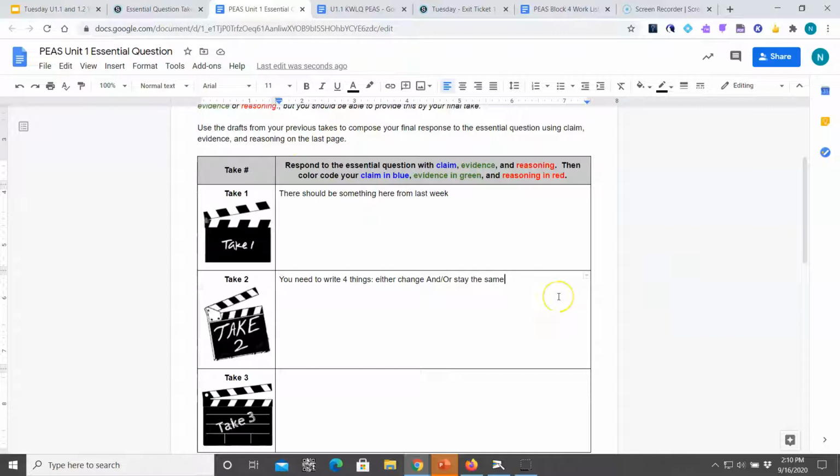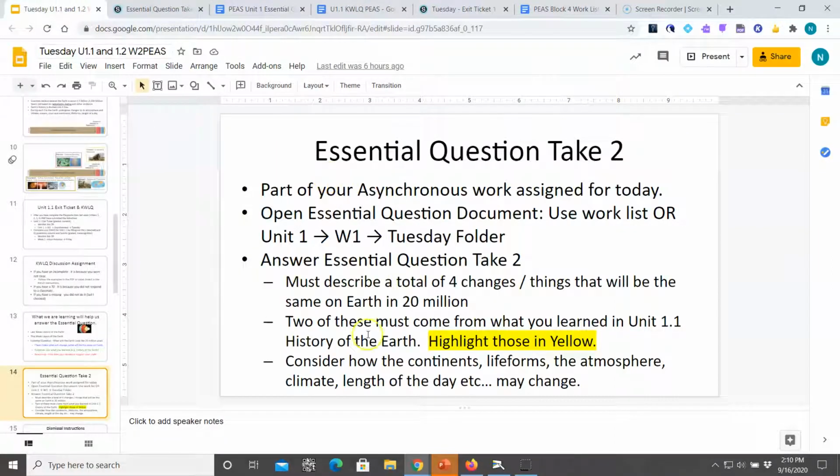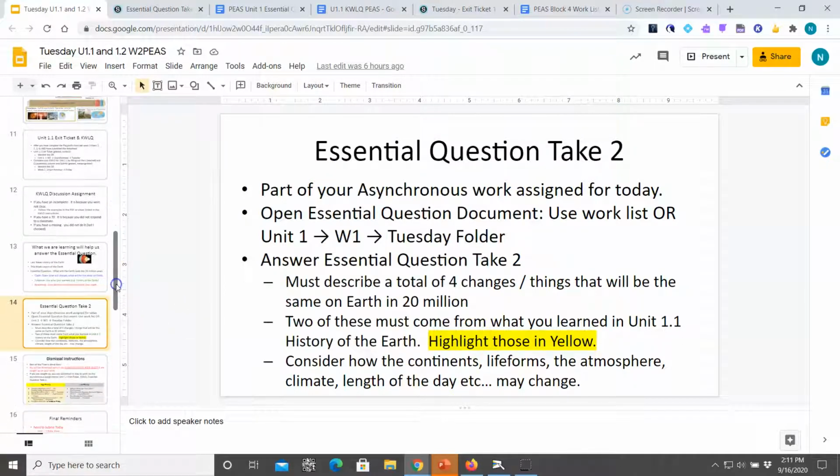And you have to include 2 things from what you learned in Unit 1.1. Okay. So when I look at this later on today, I should see both of these filled out. Okay, that is the work.